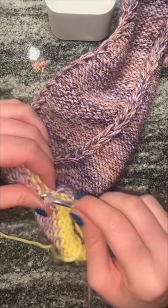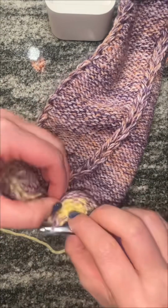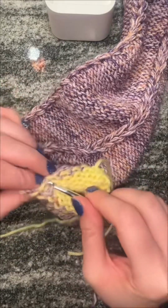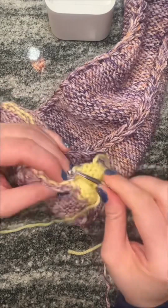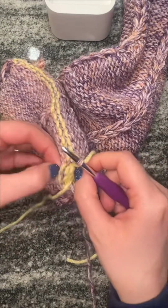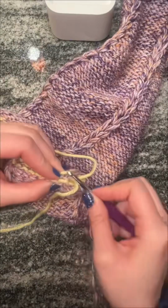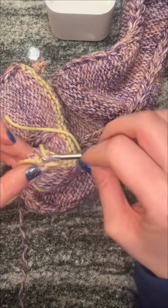So I will make another video of what to do, and what I should have done, and I can explain it here as well, is I should have closed up this end first, because it doesn't matter how you put on your waist yarn. I tried it this way. Obviously this way doesn't work very well. I also tried casting on with my waist yarn. I took it off with my knitting needles, flipped it to the knit side, put it back on the machine, and then I did my rows. But it still does this on one end. You're always going to have a problem end where it wants to close like this.